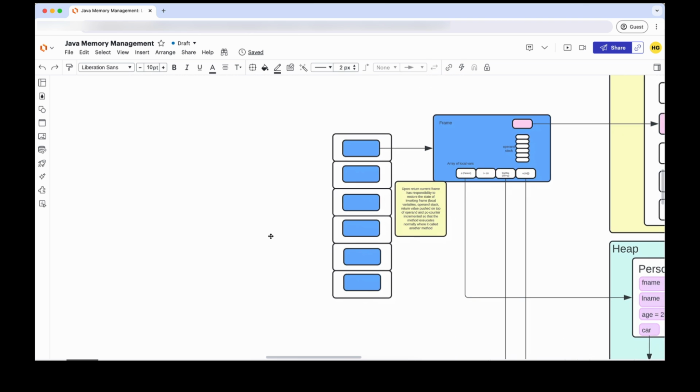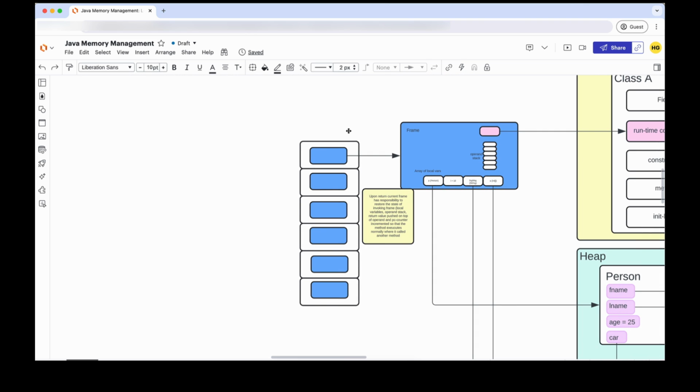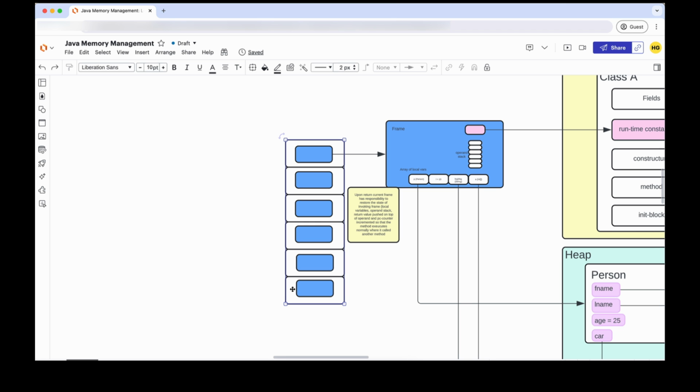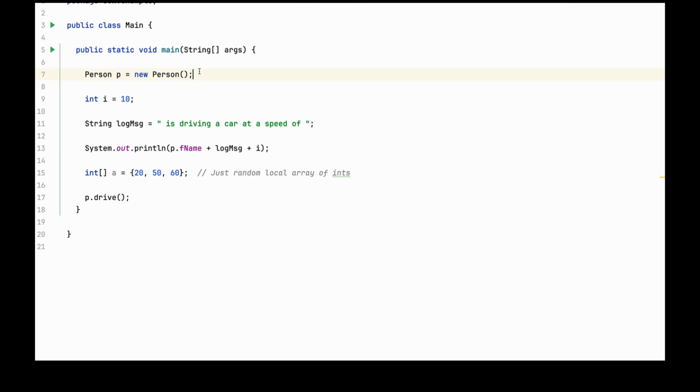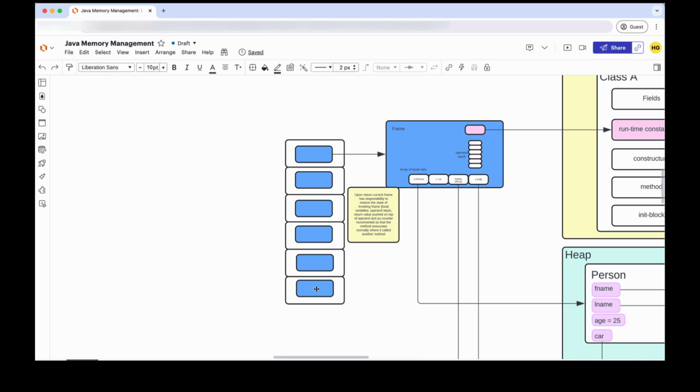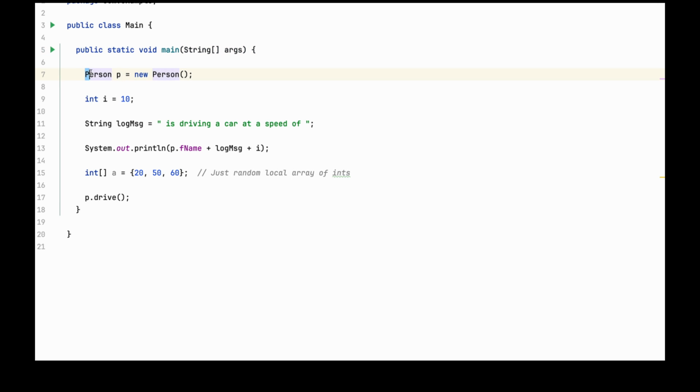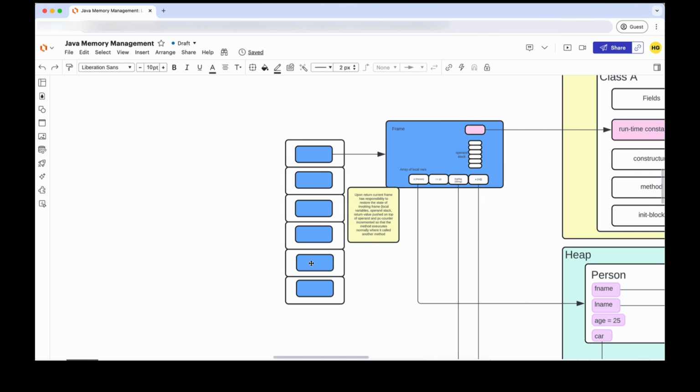Now let's move on to the stack. This is the representation of a stack. Let's first discuss how the stack is created. In our example, we will have a main method. As soon as a method is invoked, one element is created on the stack. Imagine that we just have a single element, this one, not the top. So we get one stack element created, and it executes. And when it calls a second method, like a method calling another method, a second stack element is created on top.